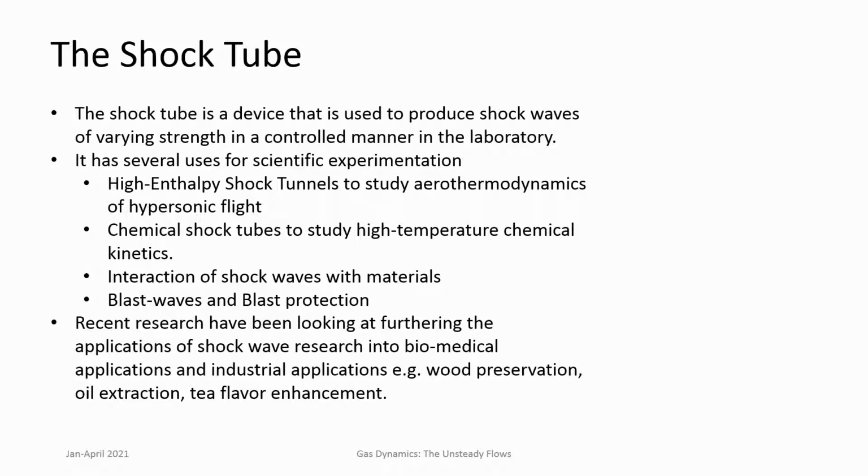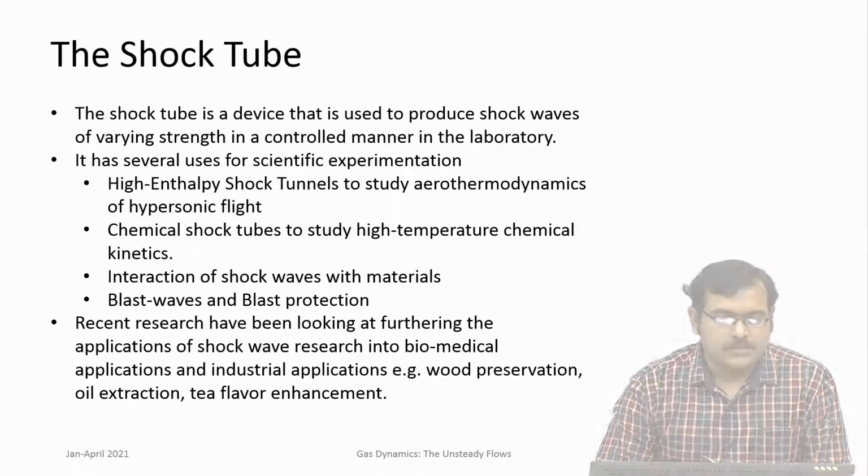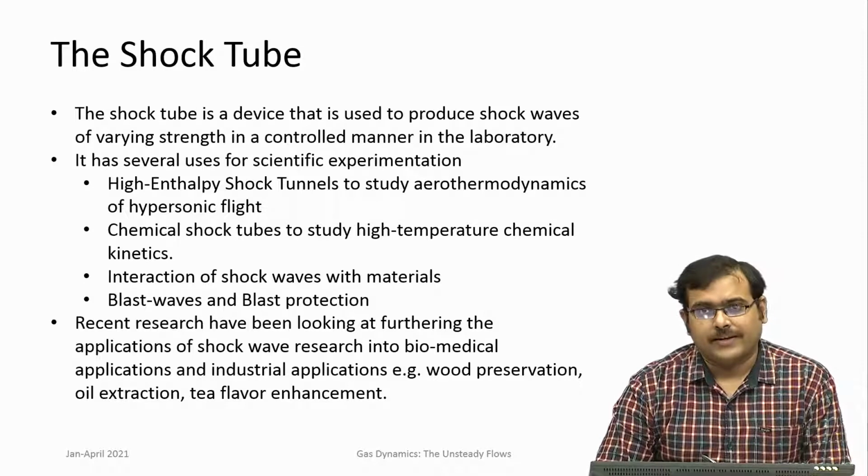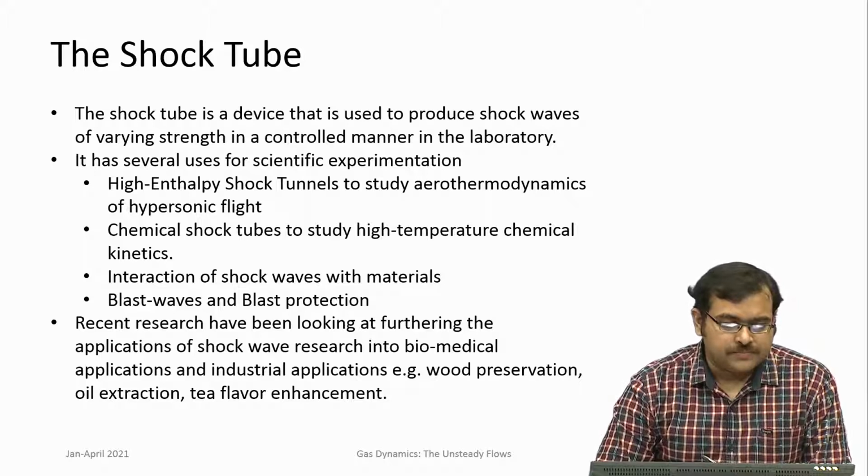It is a device that is used to produce shock waves in a controlled manner and of varying strength, mostly in the laboratory, and it has several uses for scientific experimentation. Mainly it is used in high enthalpy shock tunnels to study aerothermodynamic phenomena of very high Mach number flows. We know when Mach number increases tremendously, the stagnation temperatures and pressures also increase significantly, and shock tubes are one way to produce such high pressures and temperatures.